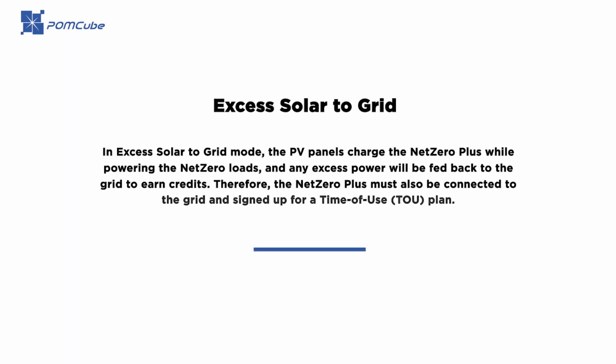Excess solar to grid. In excess solar to grid mode, the PV panels charge the NetZero Plus while powering the NetZero loads, and any excess power will be fed back to the grid to earn credits. Therefore, the NetZero Plus must also be connected to the grid and signed up for a time of use plan.